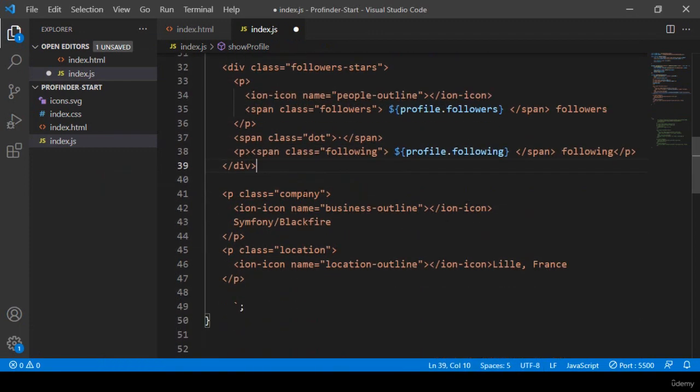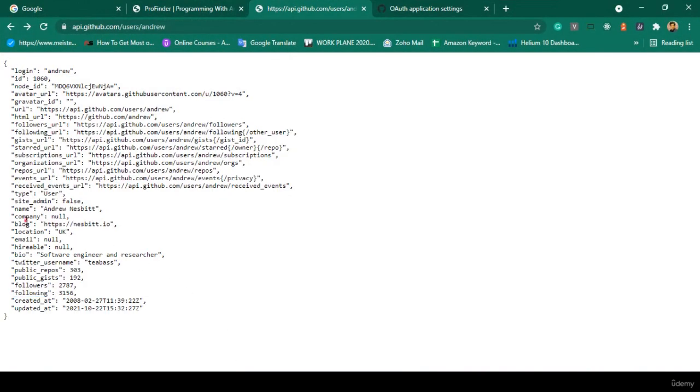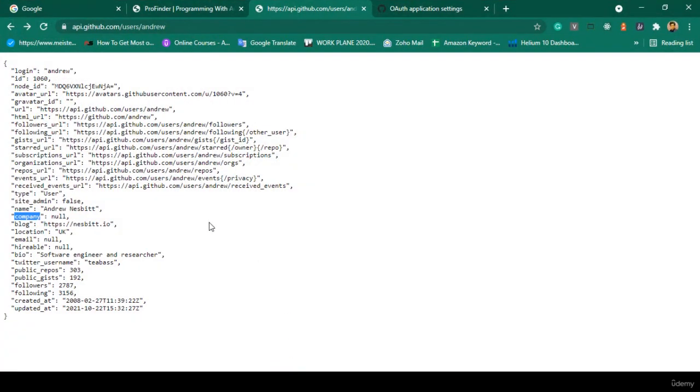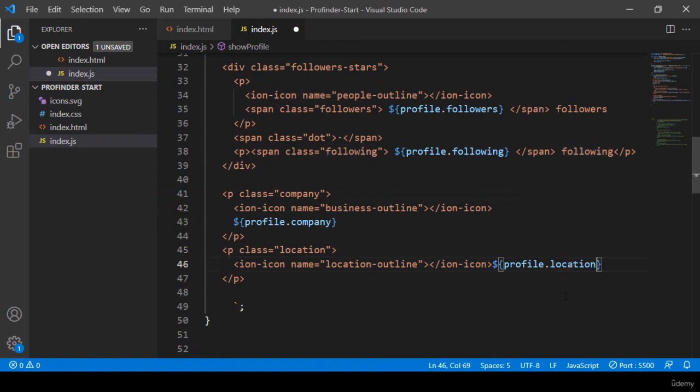Great. And then there is a company, and then the location. Okay, company and location, there is a name. Better I copy it, because that will be the same. Here I paste it, and the location name I paste it. Okay, so that will be the company. If you go, that should be another one. You can see there is a company right now as null, but I want to use it. That will be the company, and then that will be the location. Location, also there is another one. If you go, you can see there is a location. I copy this location, and now I want to use this location.